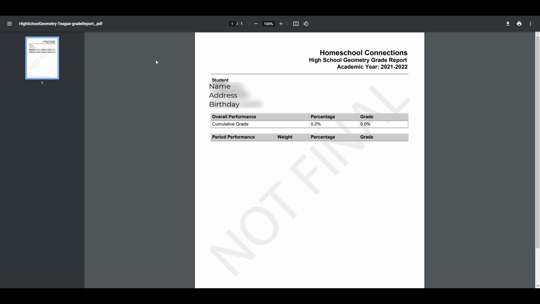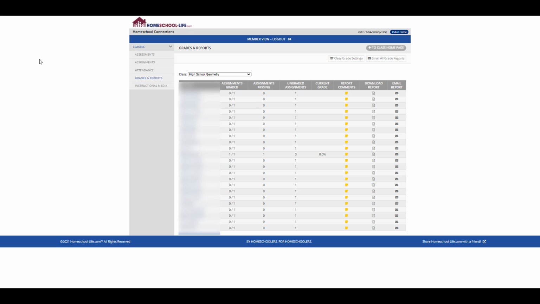The other thing that I'm not real happy with in Homeschool Life is that I couldn't figure out how to make it semesters. So one grade for first semester, one grade for second semester. So keep that in mind. If you figure out how to do it, let me know. But that's the idea there.